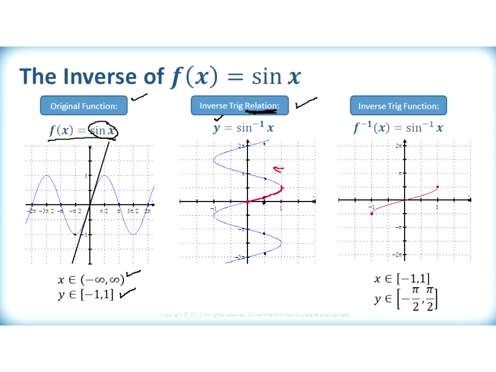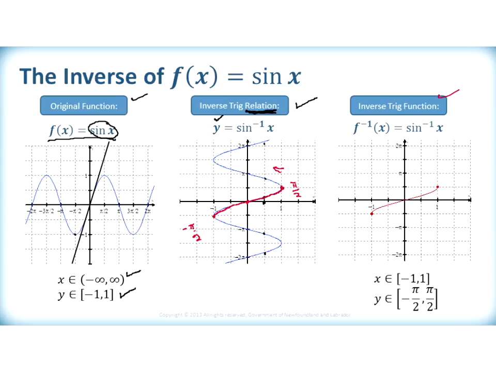So when I get out to an x value of 1 or a y value of pi over 2, then I cut it off and I say I can't go any further that way or I'm going to fail. But that doesn't mean that's all I can have, because if I go in the other direction coming back this way, I can get back as far as -1 for x, which is negative pi over 2 for y. If I go any further than that, I'm going to be in trouble again. So that's about as much as I can take of this graph without having to violate a vertical line test. If I keep just that much, we call that the inverse trig function.